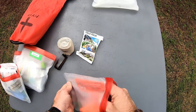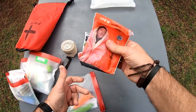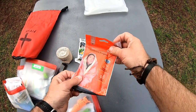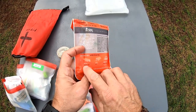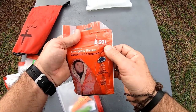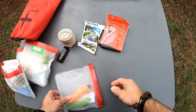This right here is an emergency blanket. You might not need it, but a buddy of mine did have to spend the night on a run one time and had no way of starting a fire. He almost went hypothermic because he was soaking wet. This right here could basically save your life — it's big enough to make into a full blanket, or you could turn it into a shelter, more like a ground tarp or covering. This one is the SOL — Survive Outdoors Longer. I picked this up for a few bucks.